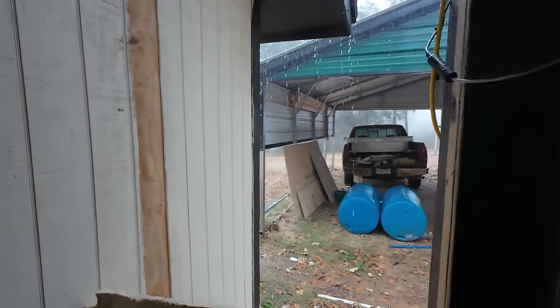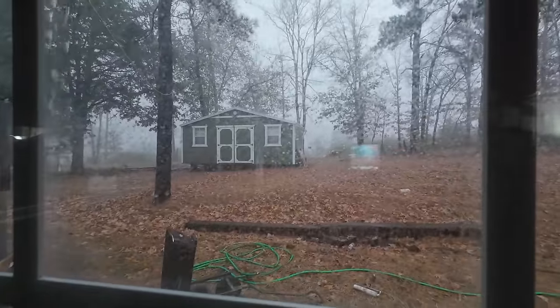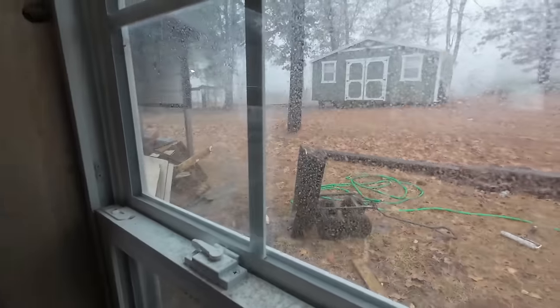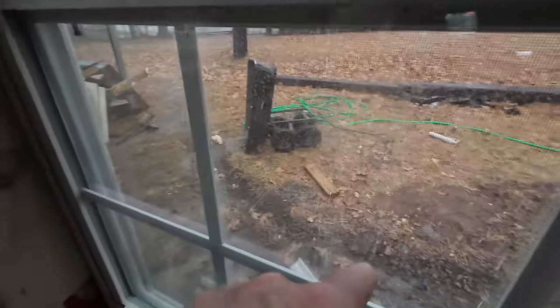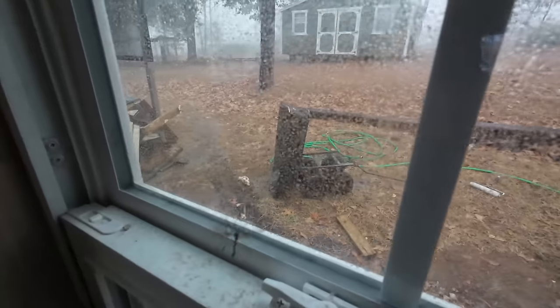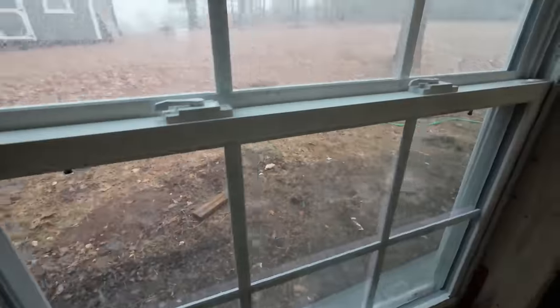I'll come back if anything interesting happens. It's been just pouring — 15 minutes. So far we're good. A little water there; it's trickling down from here because I don't have any of that enclosed up there real good. We're going to fix all that. This is a good test — you can see my little ditch that I dug there starting to work. Everything so far is doing good. I've been wanting something like this to happen during construction because if there's a problem, I know where to fix it.